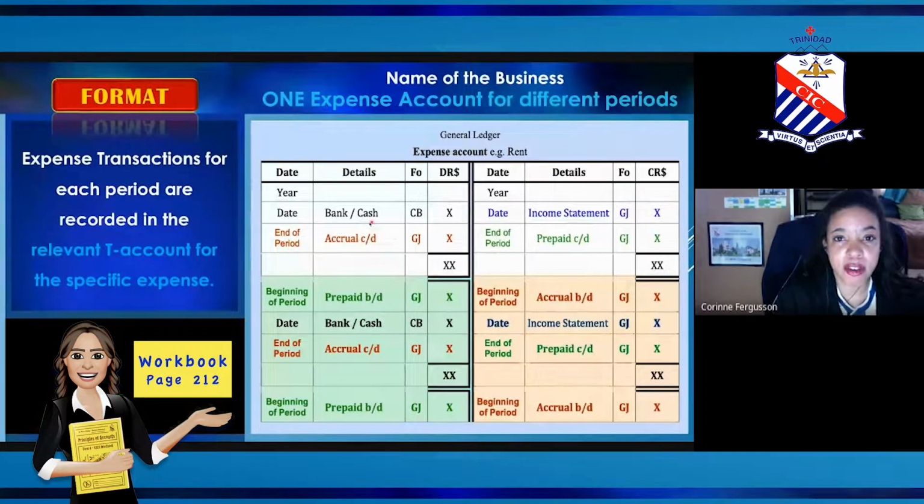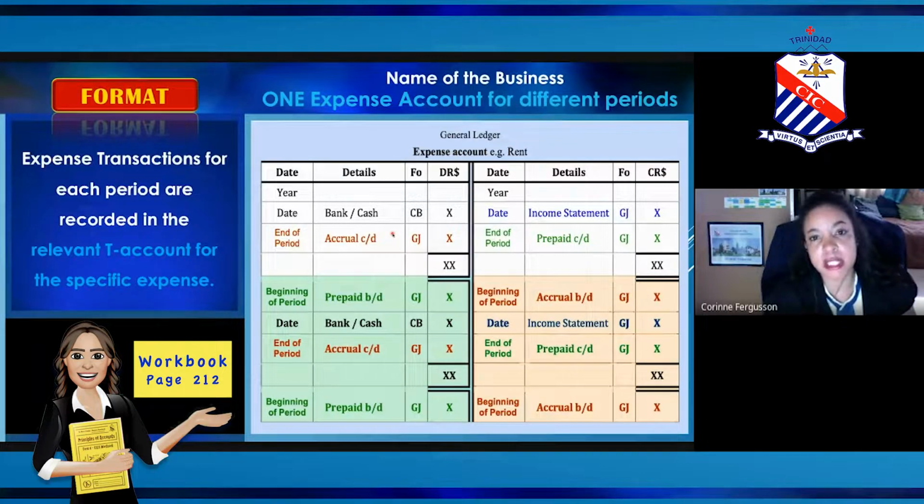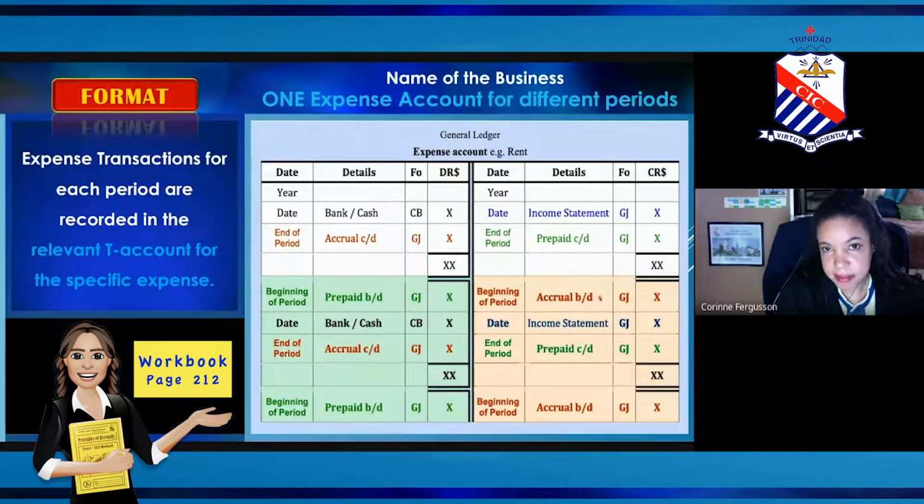Reason why it's a carried down figure, it's a closing figure. It means you are owing at the end of the year, which means that it is going towards the next year. You are going to be starting the next year owing that amount of money. So that is why you would see on this side, and we will go into more detail after, you will have your accrual brought down. So this is your closing figure for this year, and your closing figure for this year becomes your opening figure for the next year. Don't worry yet if you're still not getting it, because we're going to be going over it over and over again, right?